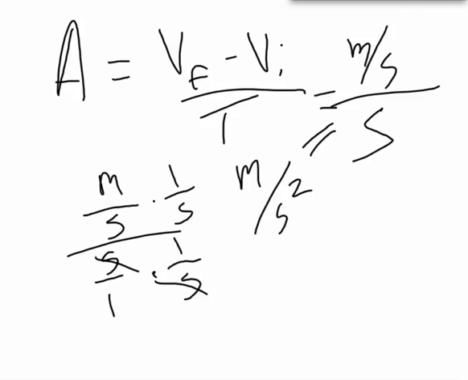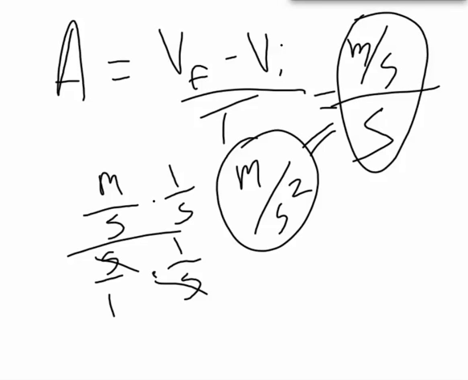So you can simplify it that way, meters per second squared, you'll see it a lot, or you can have it meters per second per second. Either way, it's the same thing. Does it matter? It doesn't matter which one you use, so long as it makes sense to you. Use the one that makes sense to you. Okay, so let's do a practice problem, shall we?